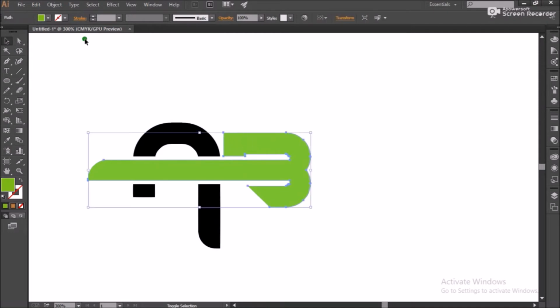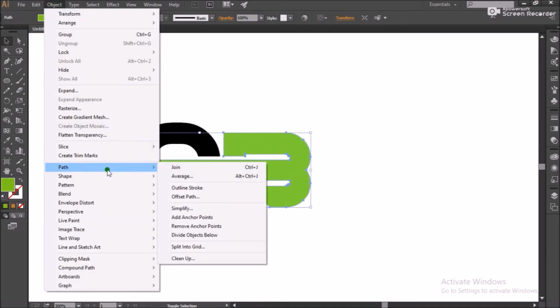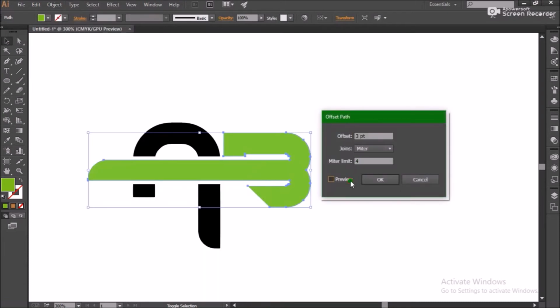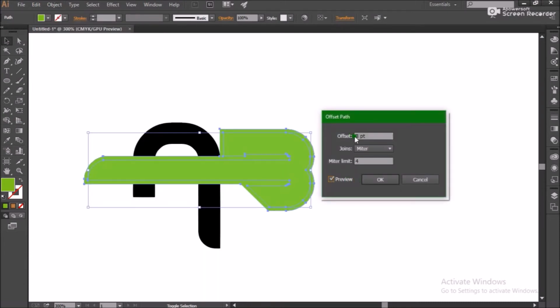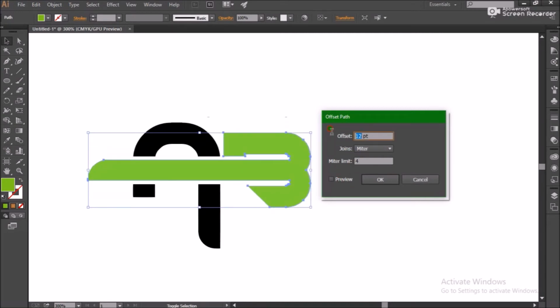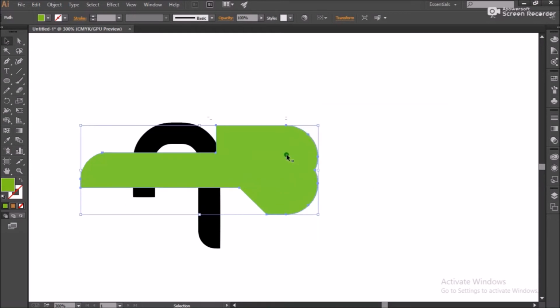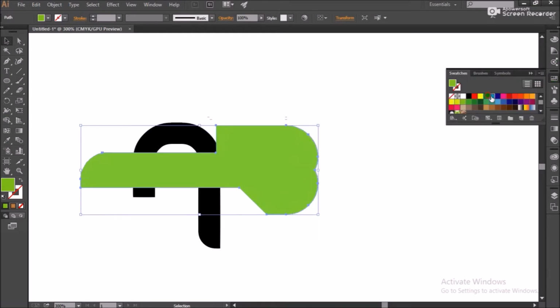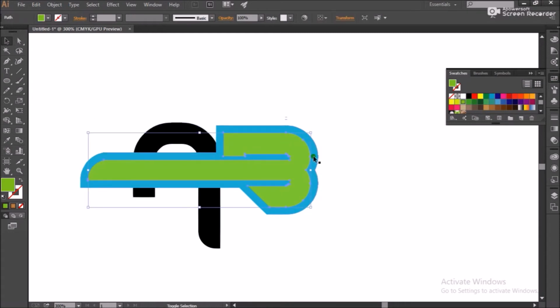As you can see, we make a simple logo with A, B. Let me draw something simple at the top of that B. No, that is too much. It's okay.